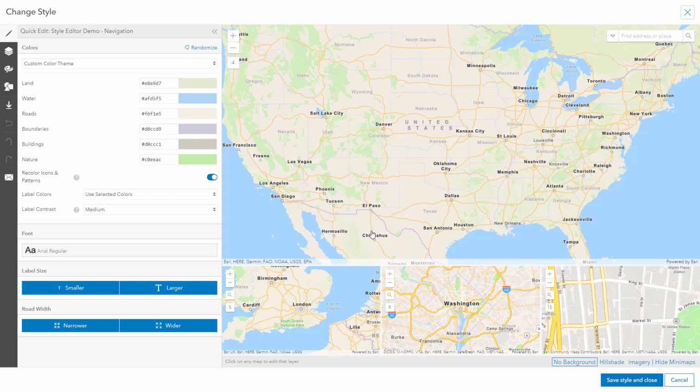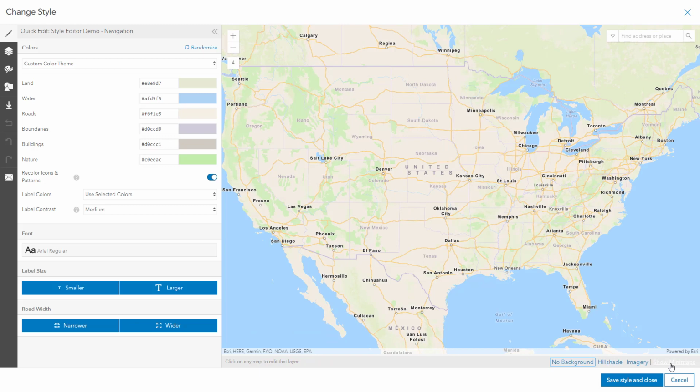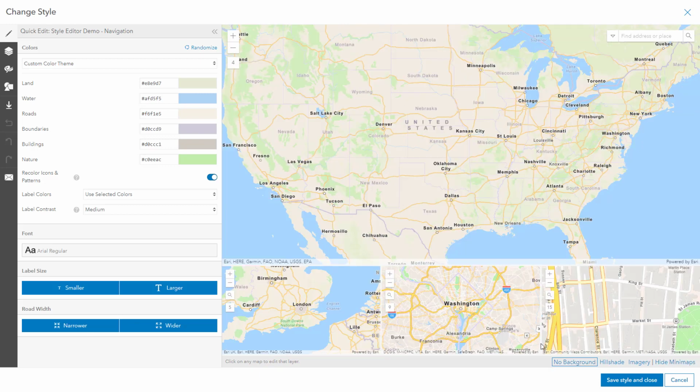You have a set of mini maps at the bottom right. These are the same map style at different scales, level 5, level 9, and level 15. This is useful when you do make changes. You can quickly see how that change affects your map at those different scales without having to pan and zoom all around. You get it within the one dashboard here. If you don't want to have those mini maps, you can click Hide Mini Maps and that'll make them disappear. We'll keep them on just because I think that's useful.